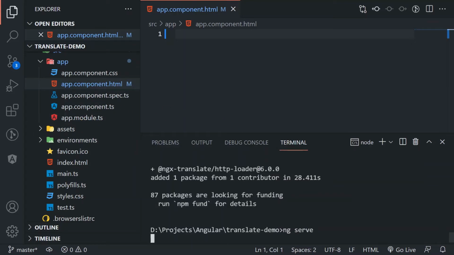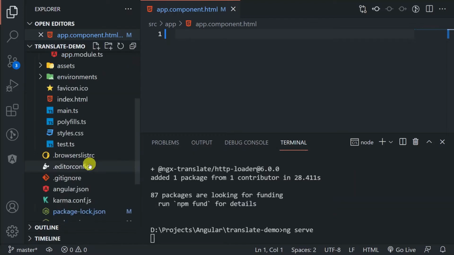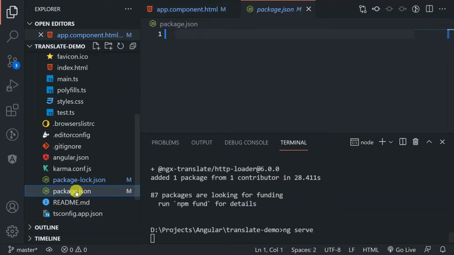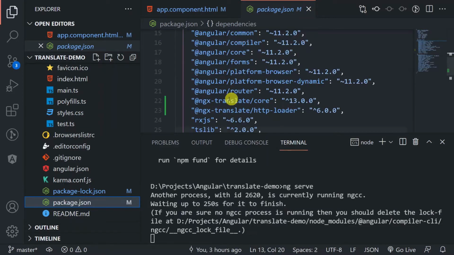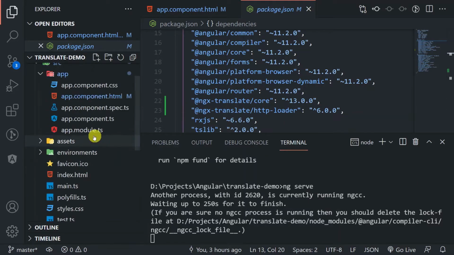The first step, we have to create the imports, right? Once we can find the packages in our package.json in the project, we can directly import and start using them, right?